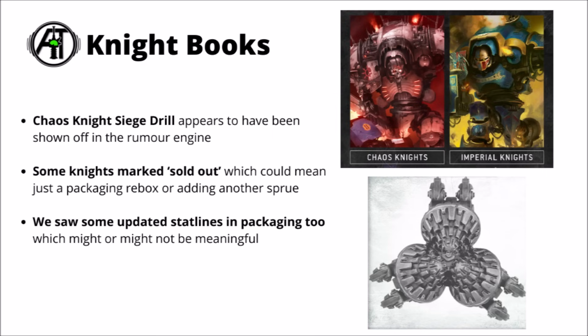Feels like for the Chaos Knights it could just be on the Abhorrent chassis, given that the Loyalists got 2 different expansions for their own one, first with the Gallant upgrades and then with the Preceptor and Canis Rex. It is kind of notable that the current Chaos Knight Abhorrent and Abominant one, that's off sale, so one reason for that could potentially be because they're adding this sprue in.